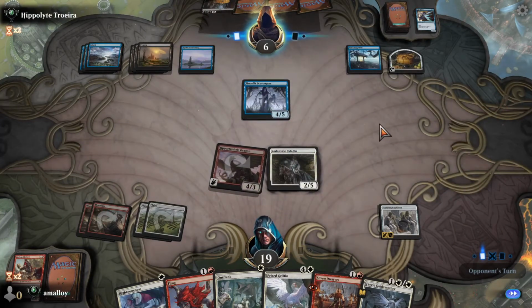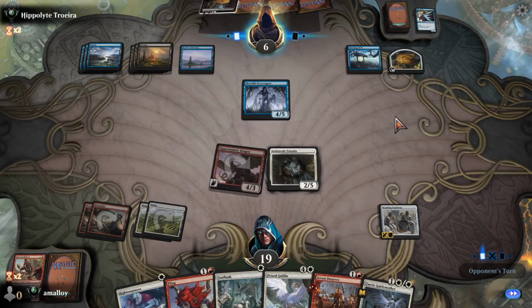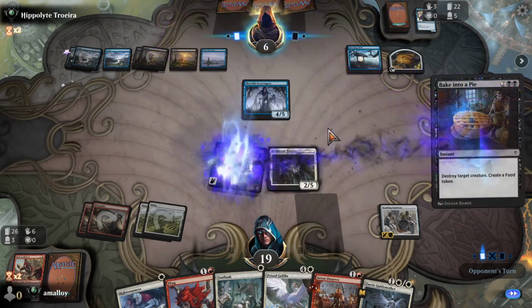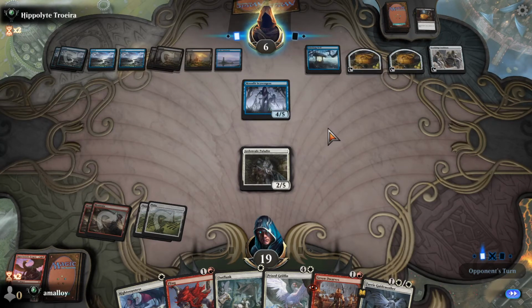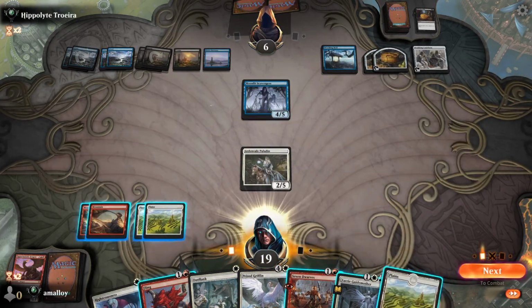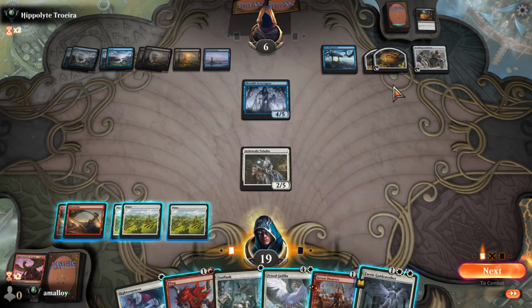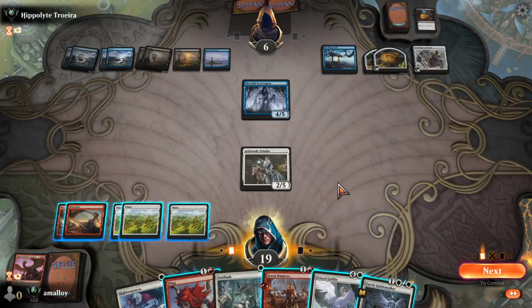Yeah, there's no way they had a 1-mana counterspell and they couldn't have played food. That would have been lethal. If I lose, that was the turn that I lost. Yeah, and now suddenly things are not going great. Whoops. Okay, I still have the same lethal, except they have food now. Ugh, I hate everything.